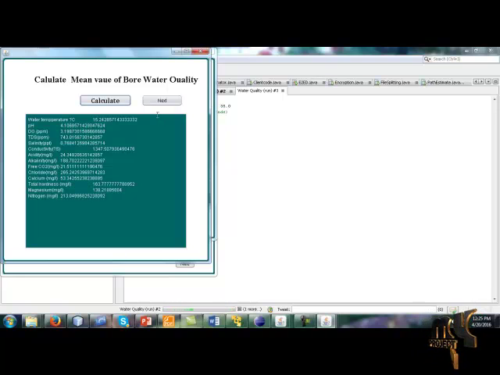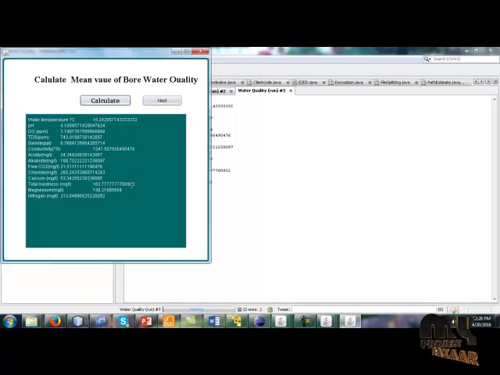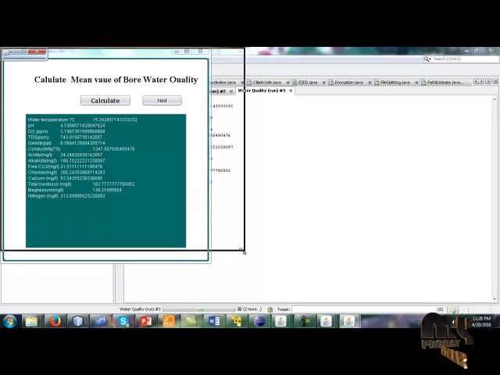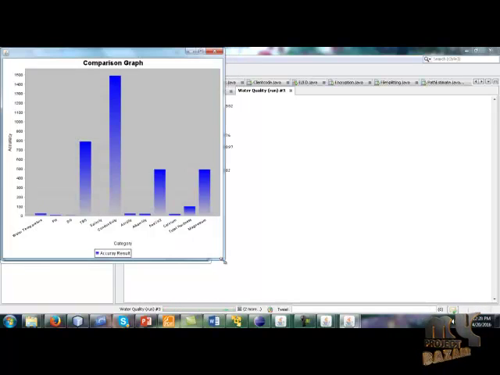The value is calculated. So this is the value for bore water level, and click the next button. And this is the comparison graph for finally the bore water level.